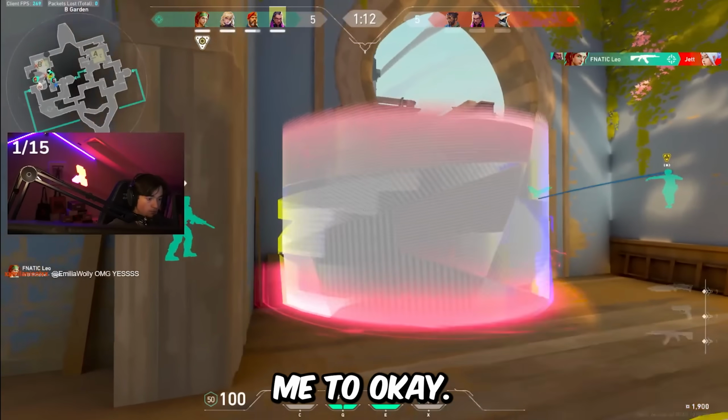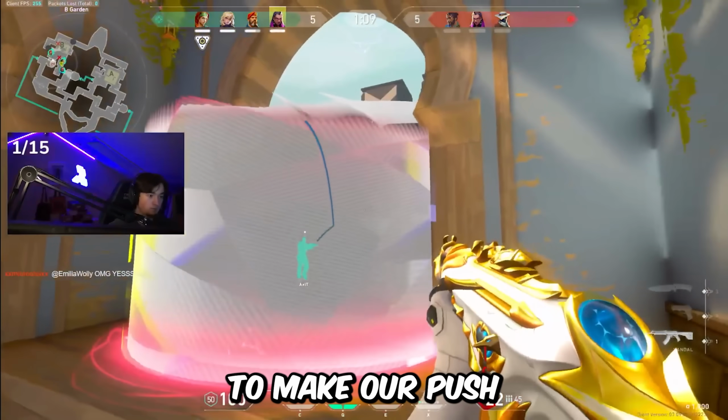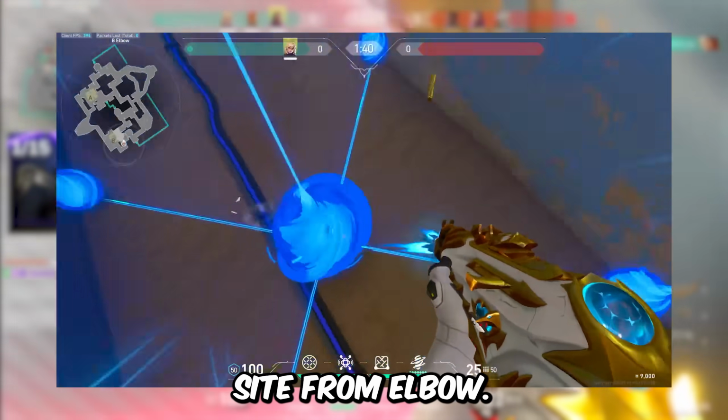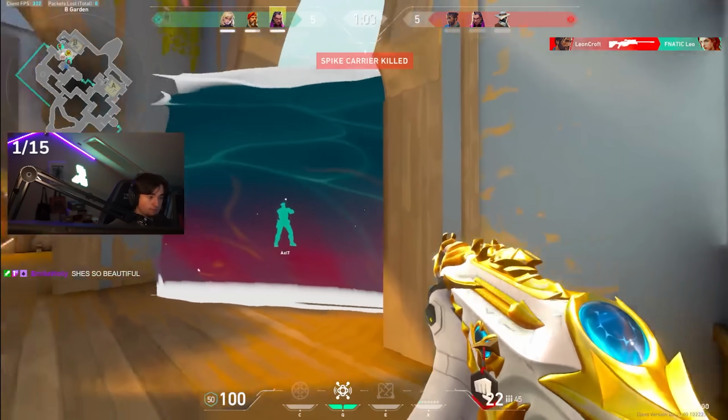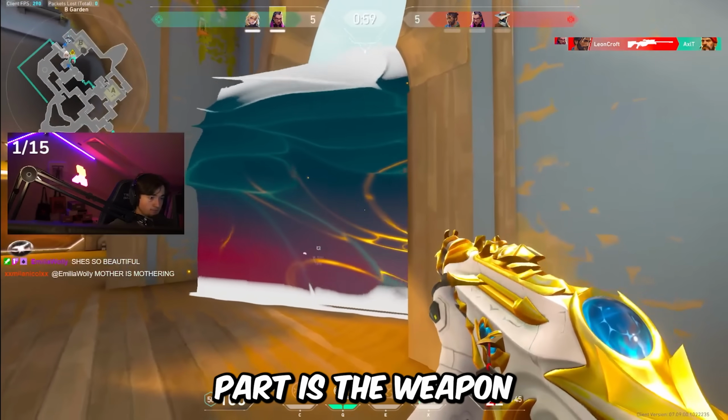Nice. Okay, let me break this clip down quickly. After I ulted Sky, I throw my wall elbow to make our push just a bit easier, since the enemies won't be able to flood side from elbow. Down B. Now, my Brimstone dies, but the scary part is the weapon he got killed with.